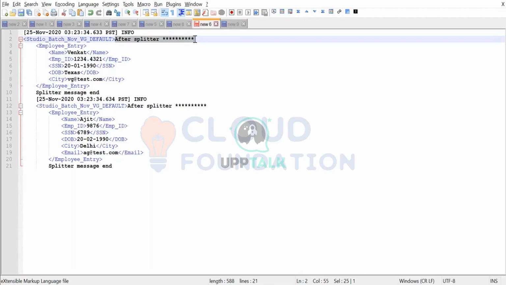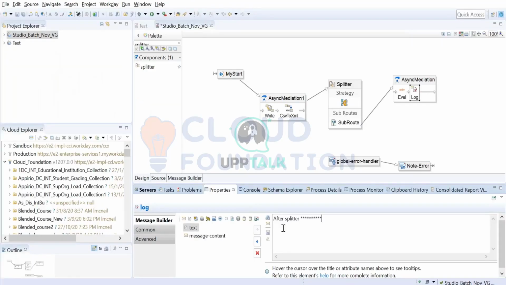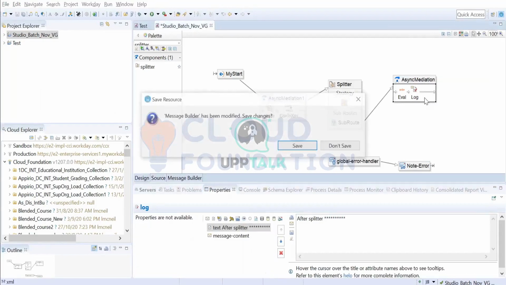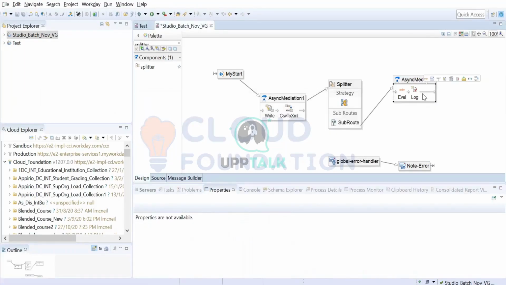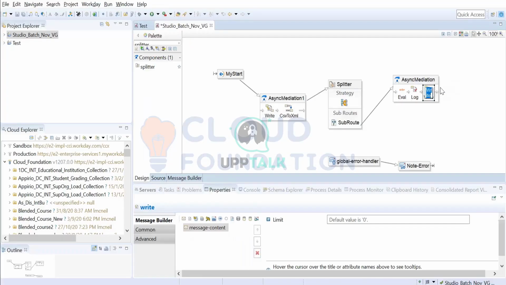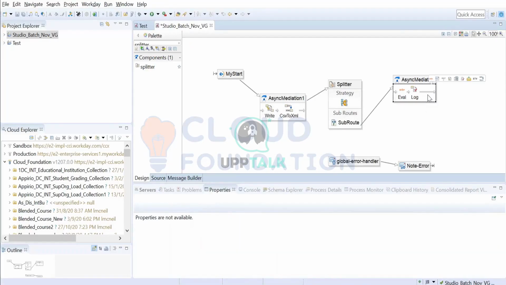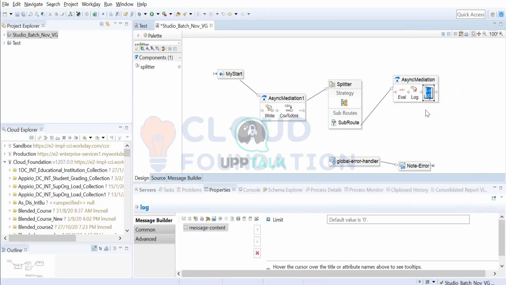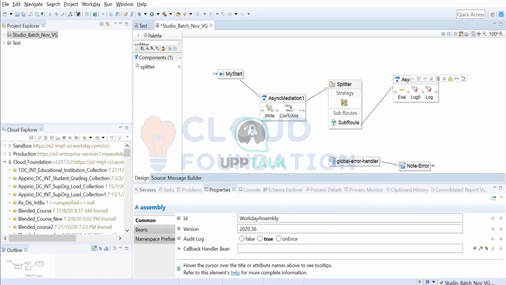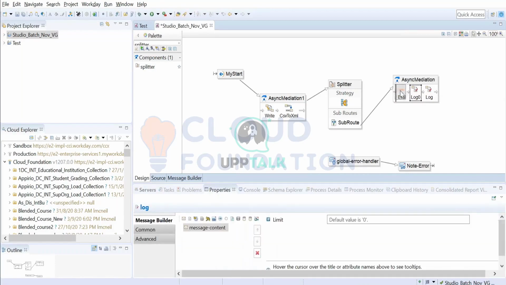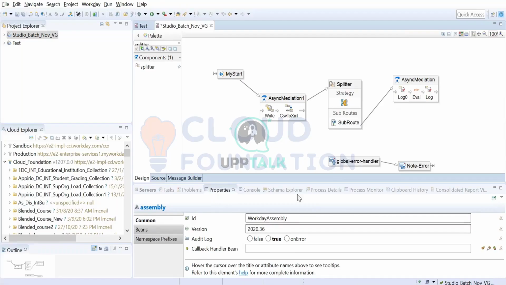Let me write one log before eval, to show you.